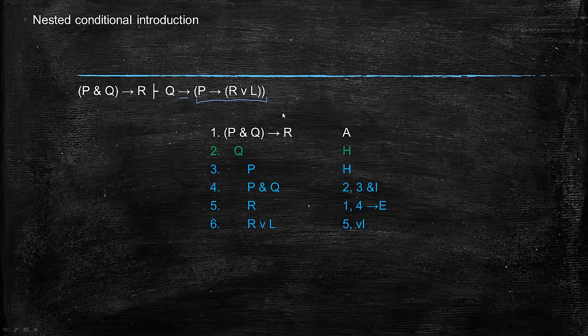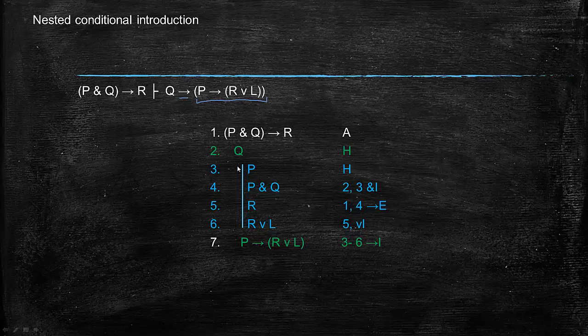And now we say, okay, I have just shown if P then R or L. So I have actually demonstrated this conditional, if P then R or L. So I assert it, if P then R or L, taking away the second indent and dropping a line, which of course means that all of this now has been discharged and is no longer available for use. But of course, I don't want just if P then R or L. I want if Q then if P then R or L.